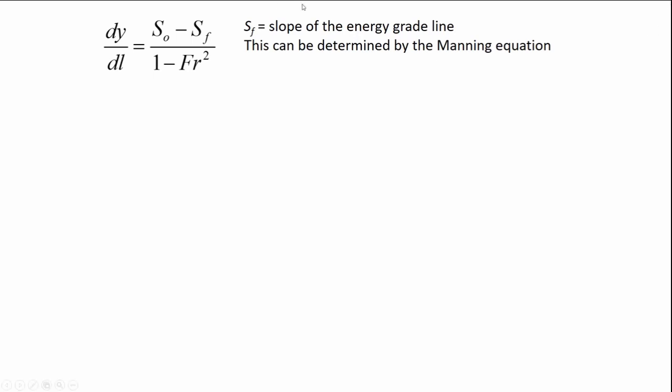Okay, so where do you get the slope of the energy grade line? We can solve that using Manning's equation. For a certain channel, at a location we can go and measure the depth using a yardstick or whatever. We can know the depth in the stream. We can know the roughness and the channel geometry, and so the only unknown in Manning's equation will be the slope of the energy grade line. You physically measure the slope of the water surface and the slope of the channel, and then based on knowing the depth, you can find the Froude number.